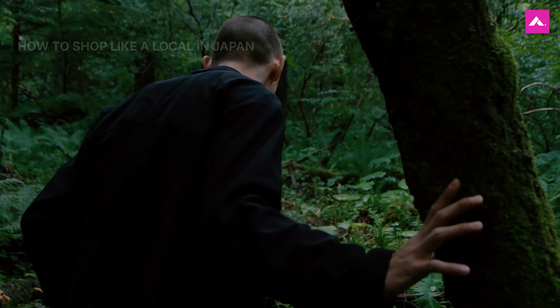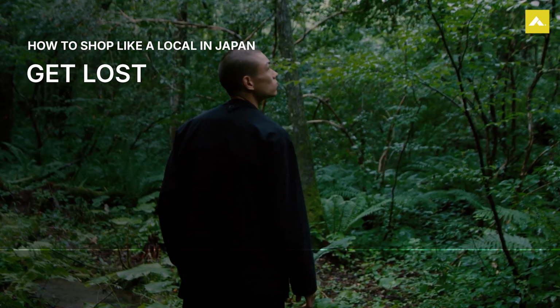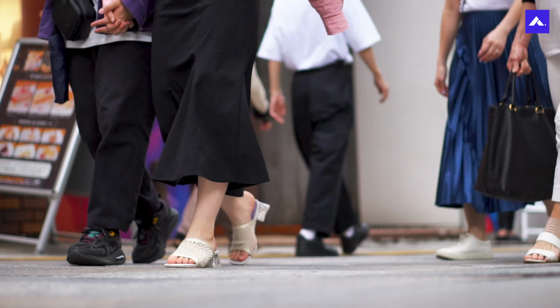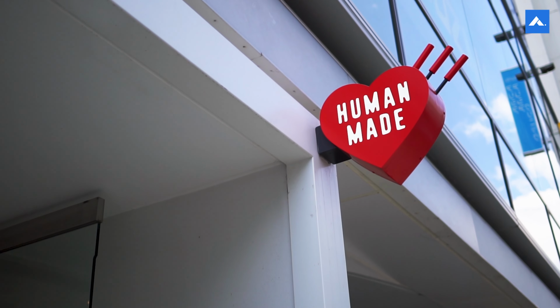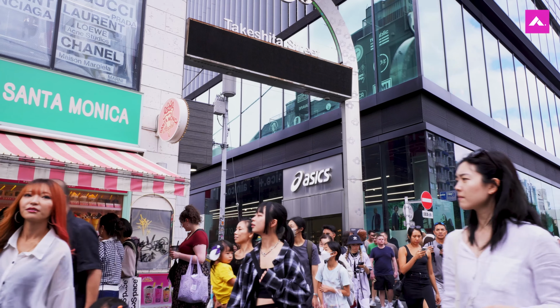All right, so this is a good one. The path less traveled. What do I mean by that? Once you decide on what area and what brands cater to your needs, it's time for you to embrace the element of getting lost. Not like really lost, but going in the opposite direction of the wave. Now, it's really easy to get caught up in the moment and go to the most popular area and the most popular location in that area, leading to over-tourism, which is a conversation for another channel. Part of the reason the surface level is so enticing, though, is because it's still very good. It still serves up great value and options. It's just not the real classic experience, and it's not the very best. It's still good, though.